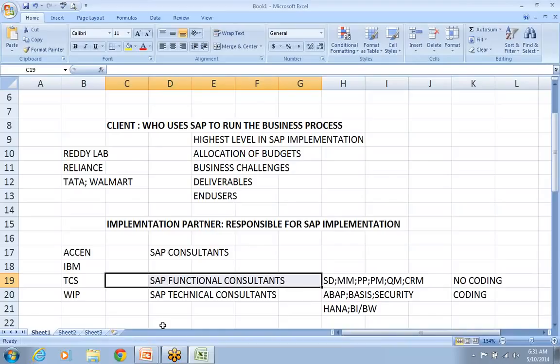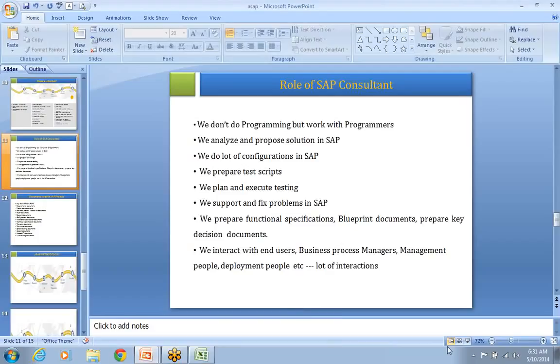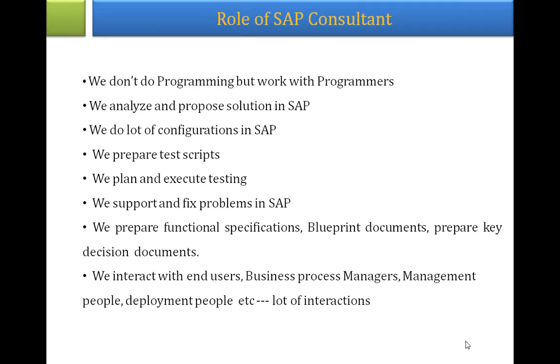And what is going to be our role? What kind of documentation are we going to maintain when we work on an SAP implementation? What exactly do we do? As I discussed, we don't do programming, but we work with the programmers, meaning we interact with our development department, that is our ABAPer.